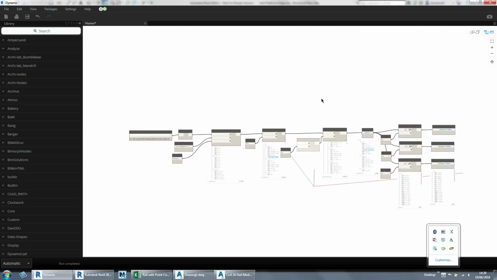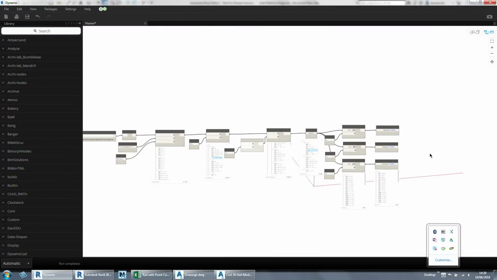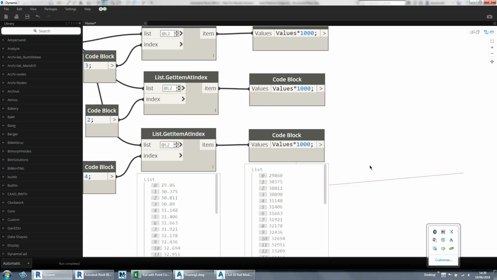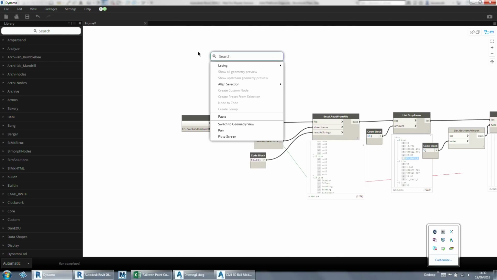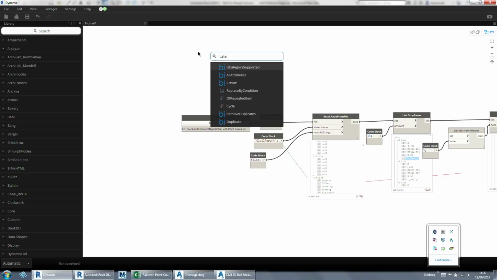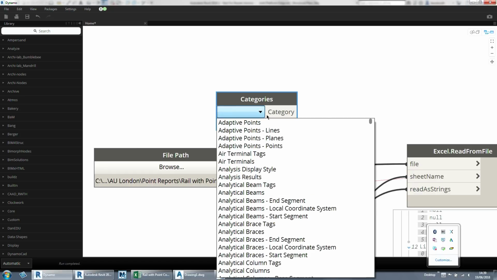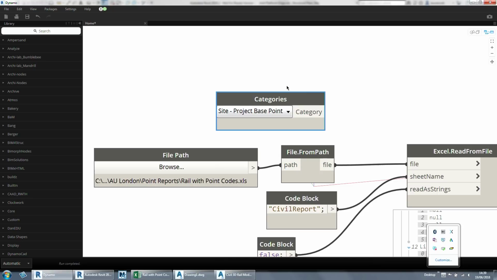Now here's the next bit. I want to make sure that these are being placed in the right context inside Revit. So what I have here is a project base point already set up. And these values across here are actually in correct coordinates. I want to deduct the project base point from these values here. So what I need to do is make sure I can actually get the project base point. So let's use Dynamo to do that. I'll go ahead and find categories in here. What we're interested in is the project base point through there.